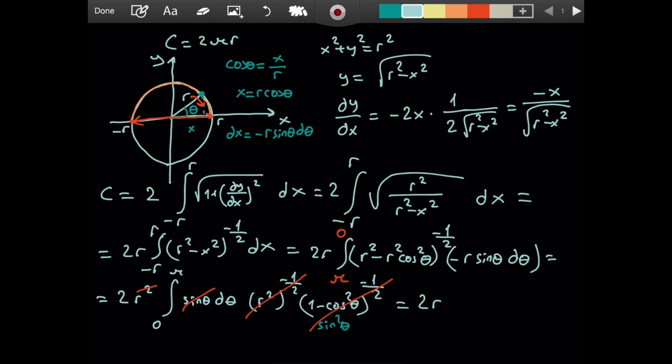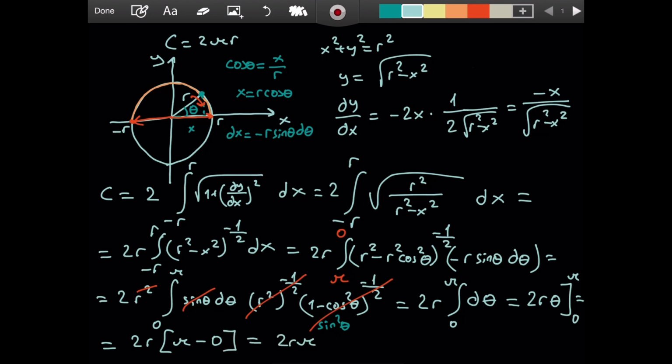Be ready for this, because this is about to be one of the easiest integrals that you can take. The integral from 0 to pi, you have d theta. That's it. And what is the integral of d theta? It is just theta. You have 2r theta from pi to 0. And just the finishing touches here, 2r, you substitute pi. You substitute 0, there is a minus of course. You get 2r pi. Well, we won't leave it like that, will we? We will, of course, write it in the very familiar form, 2 pi r.